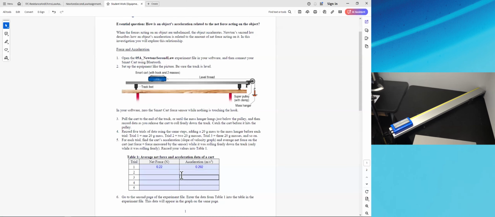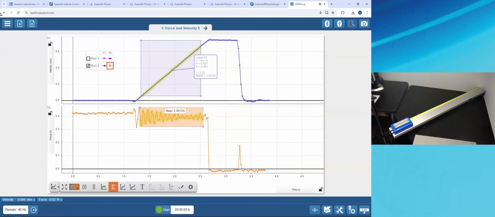So you can see the steps, how this will proceed: changing the mass, collecting the data, typing these values into the table, or writing them down on paper if your students are using a handout. So I'm not going to belabor that. We see the mechanics of it. I'm going to open up an existing file where we have data already collected for all 5 trials. These 5 trials gradually increase the mass on the hanger from the hanger plus 20 grams to the hanger plus 5 20-gram masses. So let me close SPARKvue.